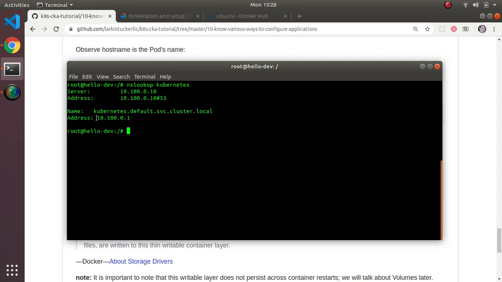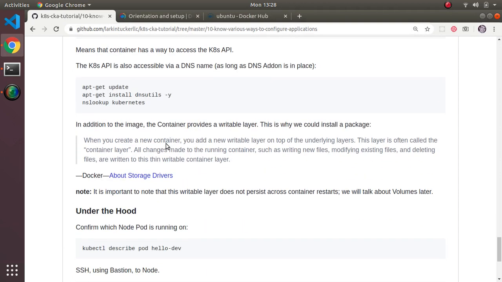That same IP address, if you looked at the environment variable, this is the same address, this 10.100.0.1. So this is another way for me to discover from the container the service of Kubernetes, which is the API service. Okay, so that's kind of the main things that you're getting in the container from the outside.